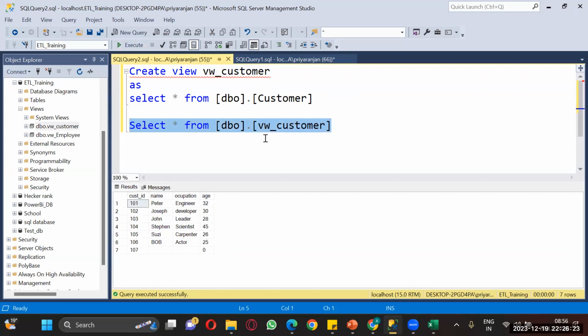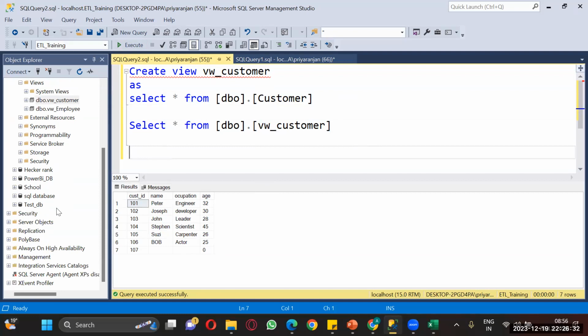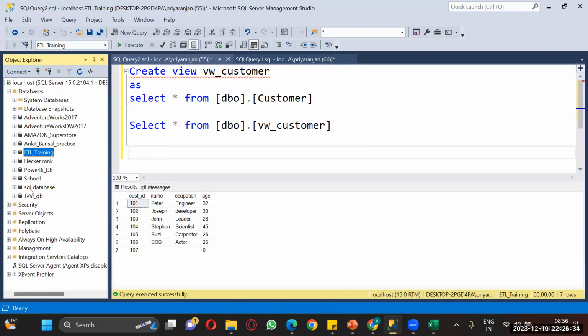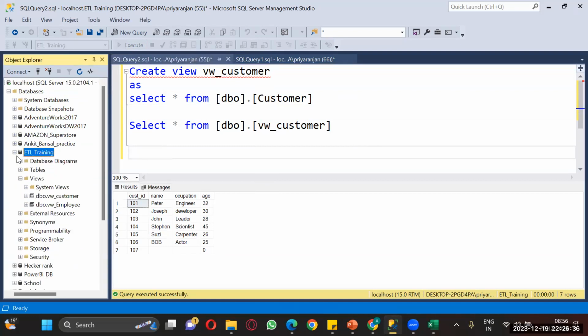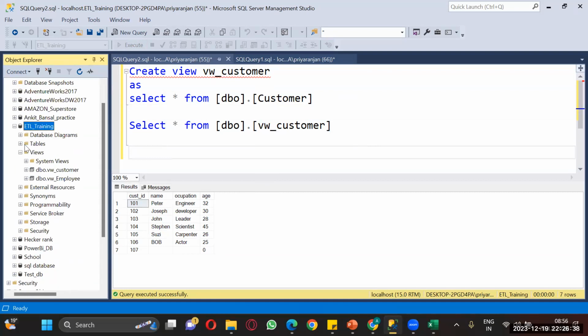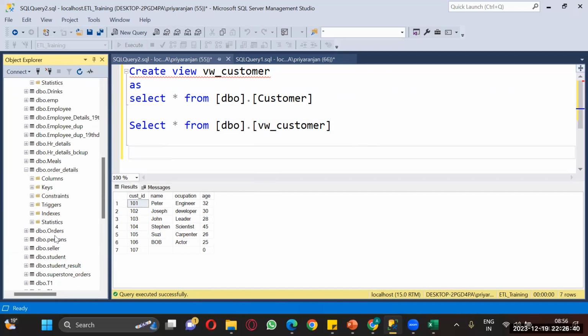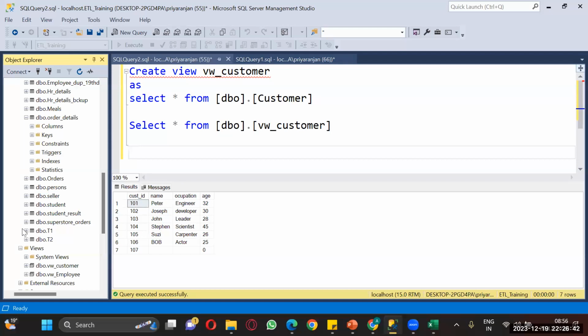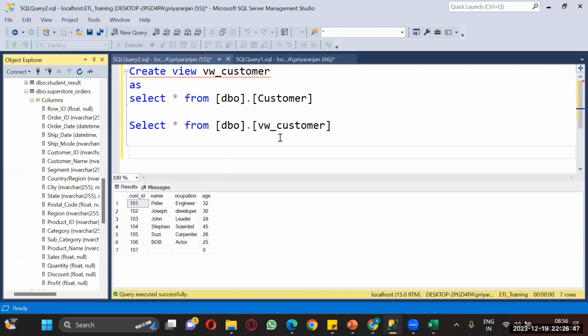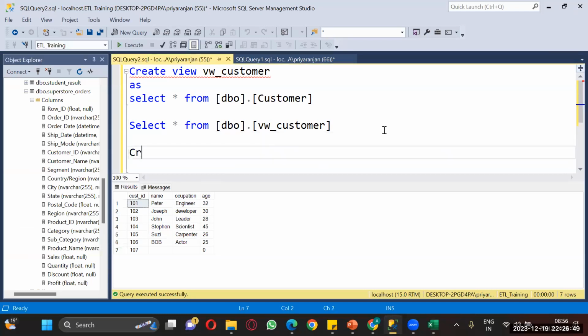Suppose I want to create a view with conditions, then you can put the conditions like this. Let me take the superstore order table. Now I want to create a view.